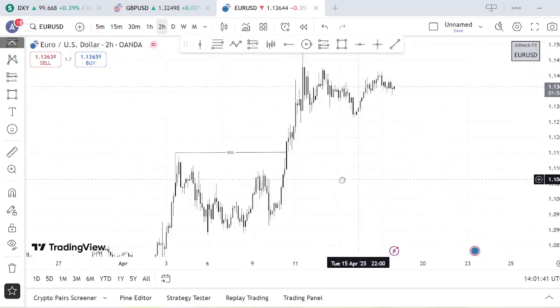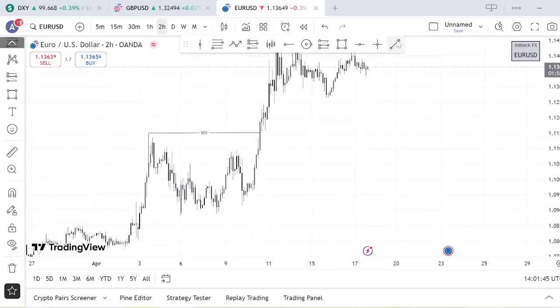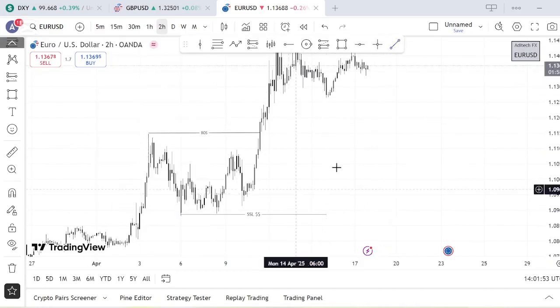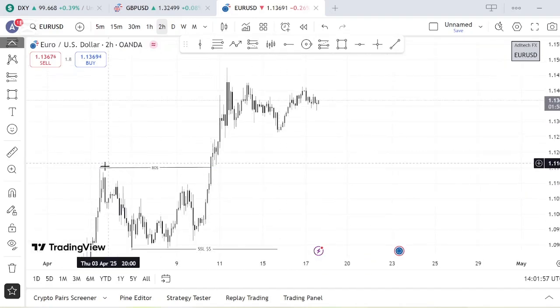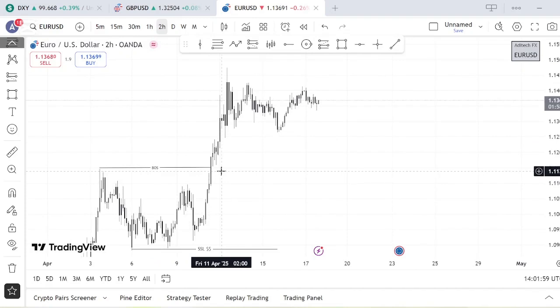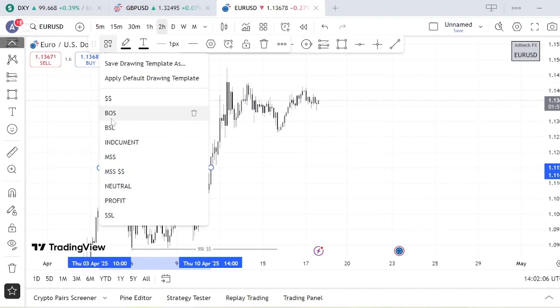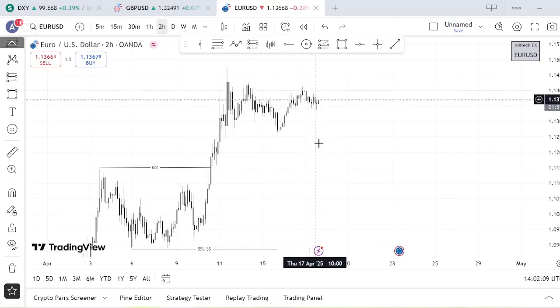Now, where is liquidity lying on this chart? Liquidity is resting right on this low. So what did I call it? It's called sell side liquidity, right? And this is also a buy side liquidity. Price has taken out this buy side liquidity. So when price is able to take out a buy side liquidity with the body of the candle, it becomes a break of structure. Now price broke structure to the upside.